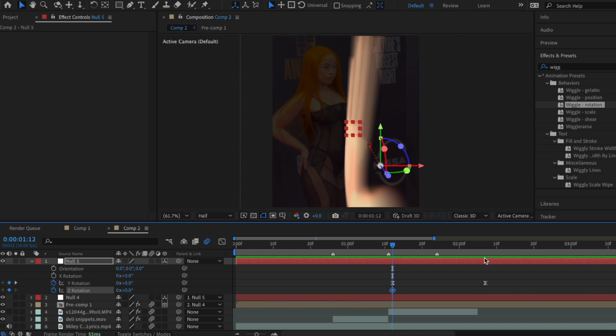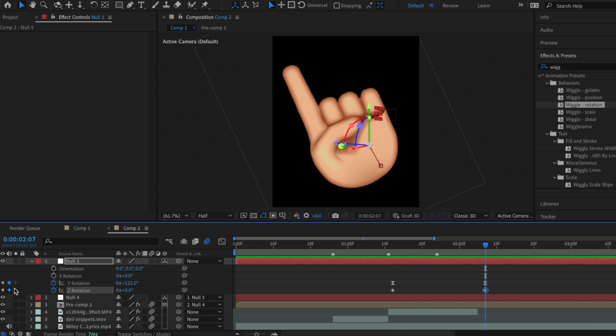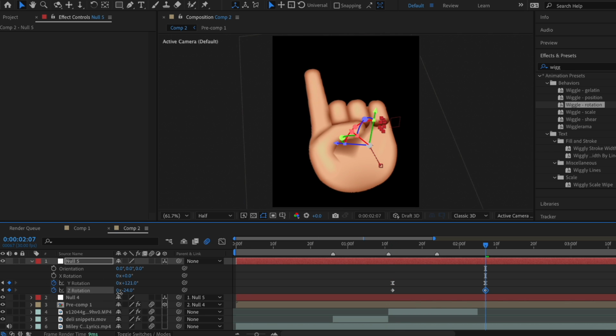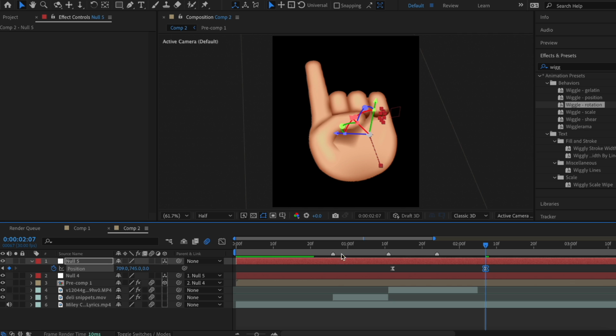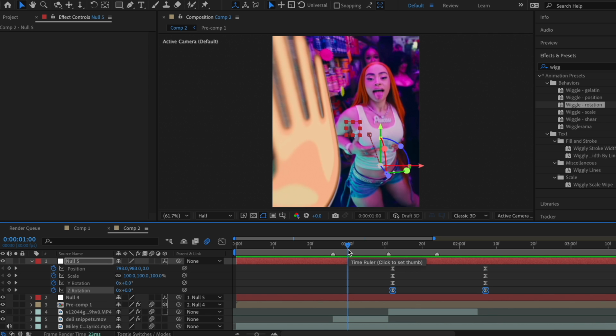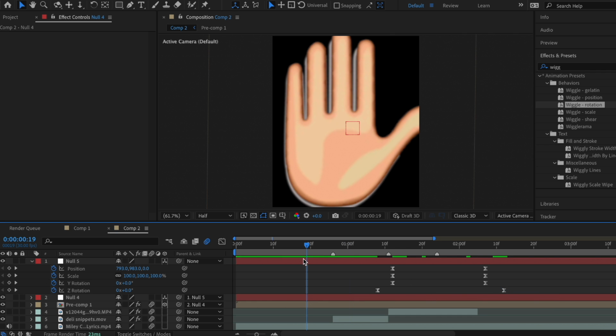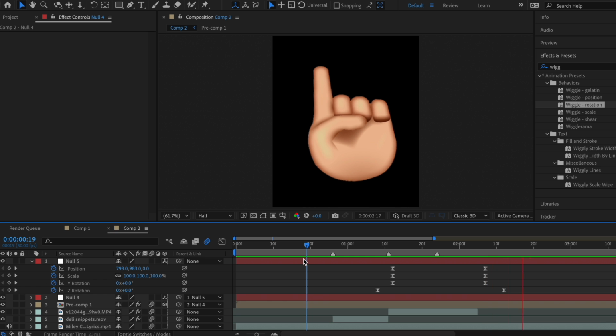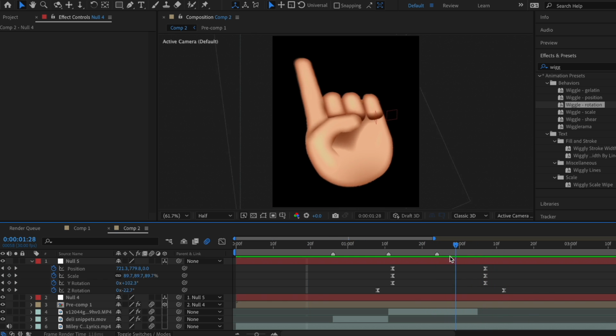I've also decided I need to add some Z rotation keyframes to this, just to tilt it a little bit more this way, and I'll also bring the position a little bit up as well. And sometimes I like having keyframes that don't have any mid graphs, because I like to space them out a lot to add some extra flow. So I didn't add a mid graph to these Z rotation keyframes, and this is what that looks like. It's kind of just like really flowy the way it rotates back.